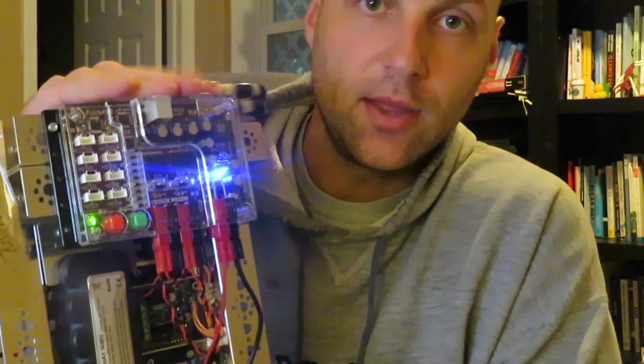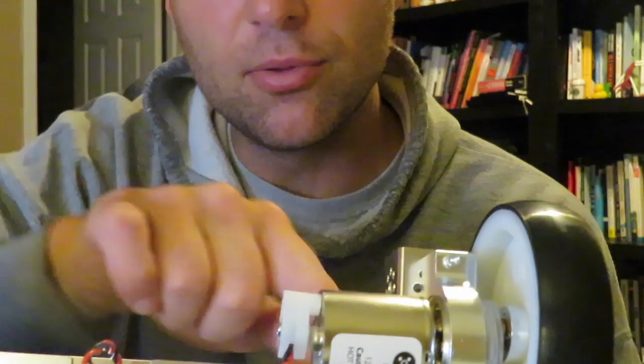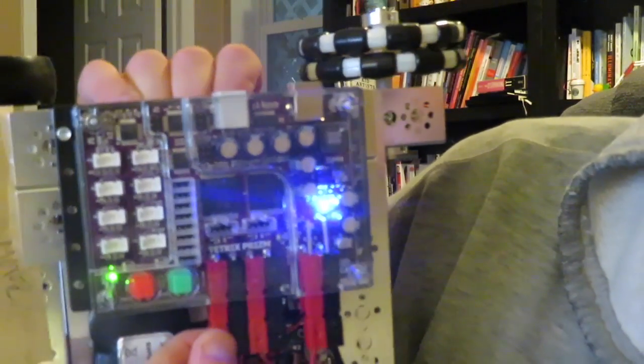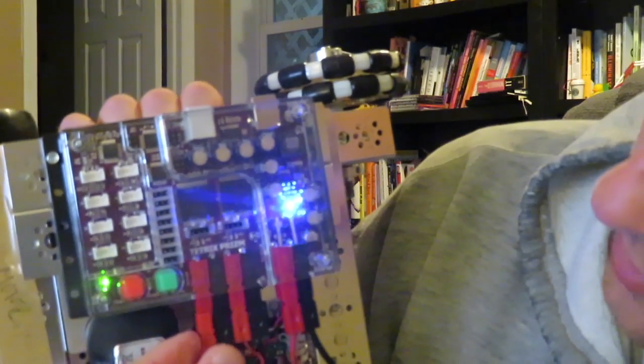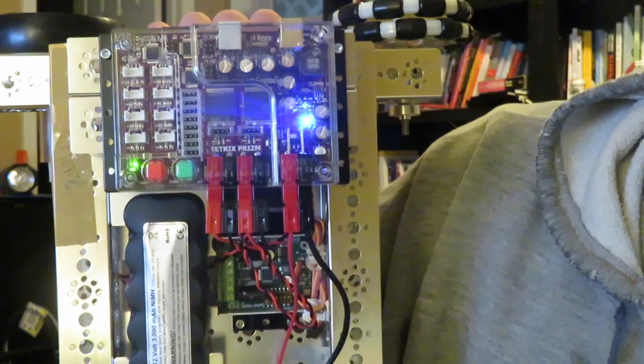One of the things we need to do is connect our DC motor to the Prism — I've already got that installed but I want to show you quickly. On your DC motor, your kit comes with this block where the wire just clips right into the motor. There's only one way to get it on — there are two little metal prongs and two slots, you just clip those right in. Then on your Prism you've got a port for motor one and motor two, and you just plug black into black and red into red. That's as simple as it is.